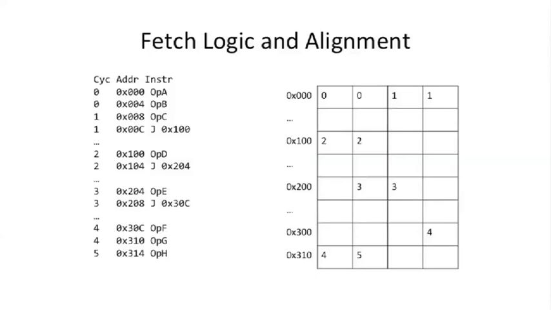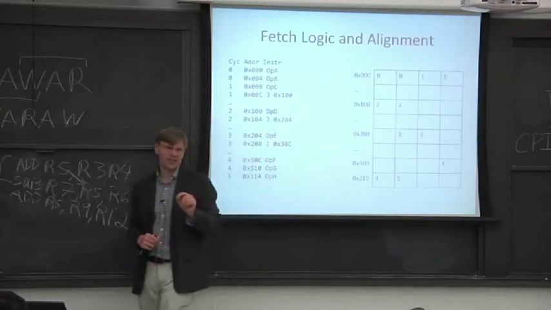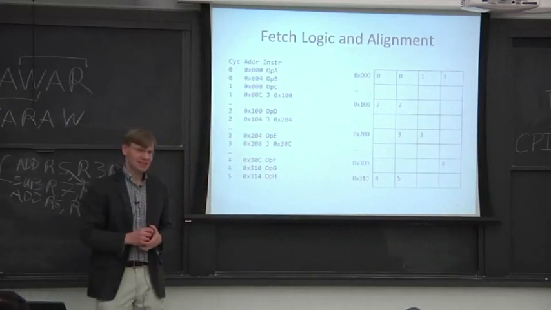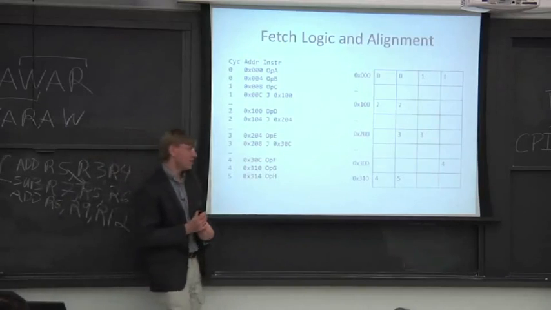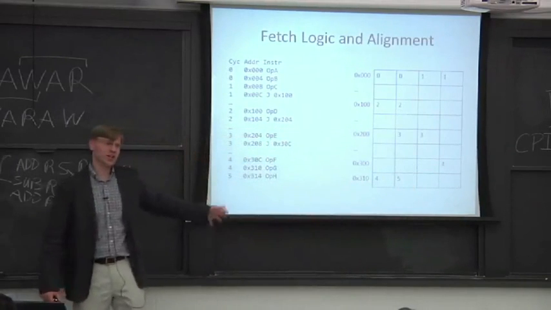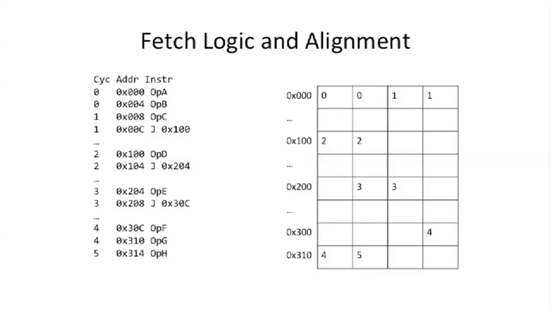Now let's jump to the end of a cache block. And we're going to try to fetch these 2 instructions at the same time. One is on this cache line, and one is on that cache line. Do we need to fetch 2 things from our cache at the same time? Yeah, we do, if we want to execute this instruction and that instruction at the same time. Let's say for right now, the issue logic allows us to do that. Somehow it's a dual-ported instruction cache, we'll say. And then finally, op5 here, or 314, executes last, and it's just fall through, and there's no jumps or anything happening.